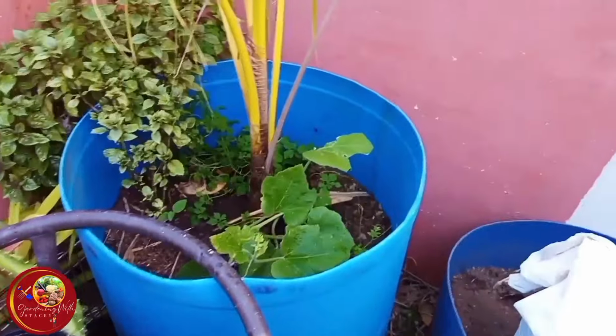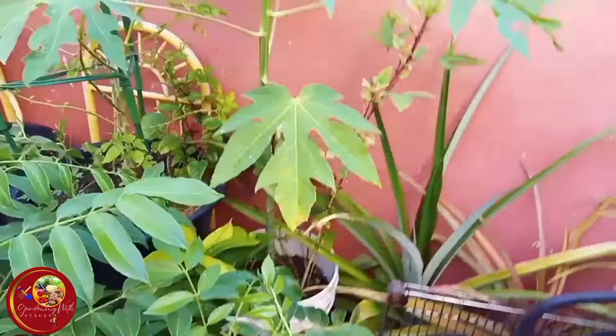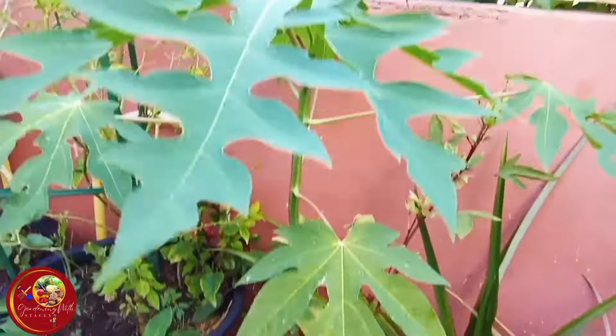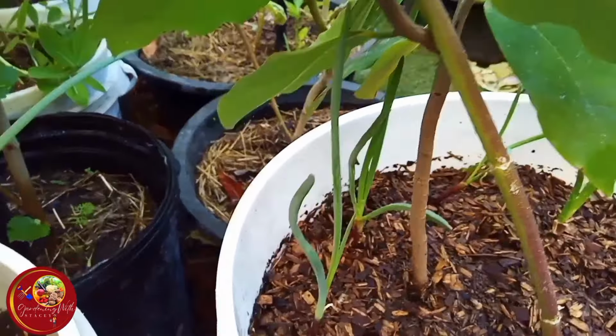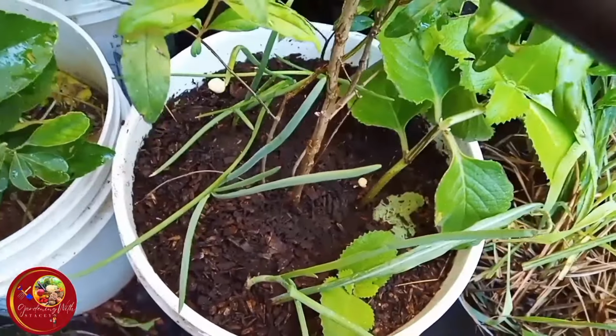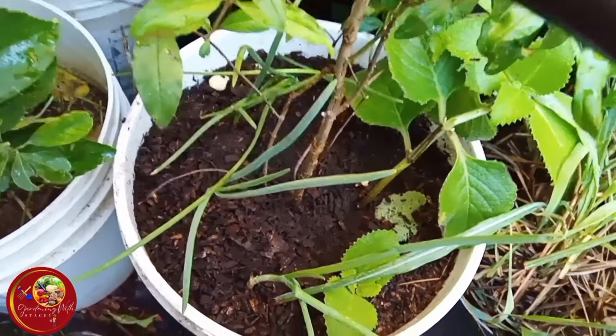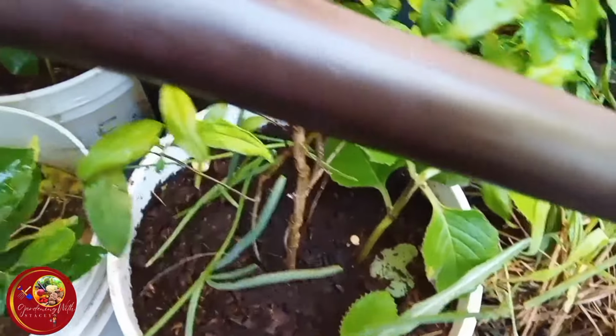Now, my coconut tree getting a new leaf right here. So it is doing its thing and progressing very well. Papaya tree doing its thing. Guys, my onion bulbs, some tiny bulbs that I planted some time ago, they are all coming up nicely, and you will notice that I put them in the containers with the fruits, and they are progressing very well. So in my tour that is loading, you will see much more of my onions that are coming up nicely.